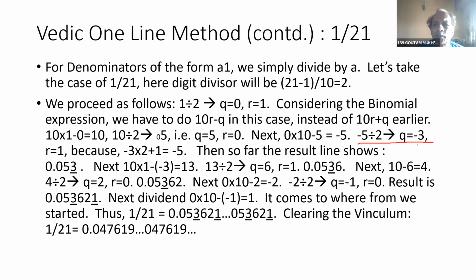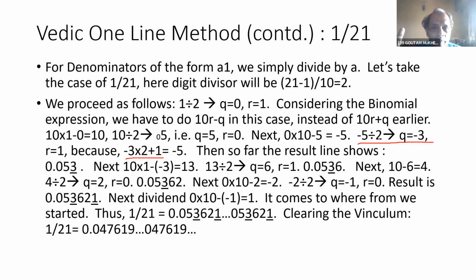Some other very peculiar auxiliary method is there in the basic mathematics book. Even this is not there. So they add by 9. Very peculiar things are done. I found it, and this is more logical. So minus 5 divided by 2 is how much? Quotient is minus 3 and remainder is 1, because minus 3 into 2 plus 1 is minus 5. Somebody may say, I do quotient as minus 2 and remainder as minus 1. Remainder cannot be negative. Always remember that a remainder can never be negative.